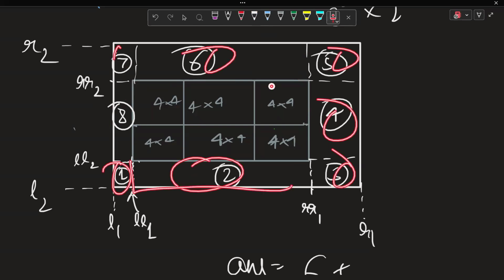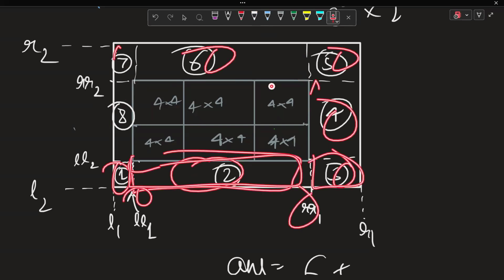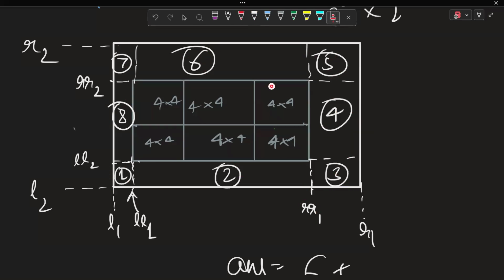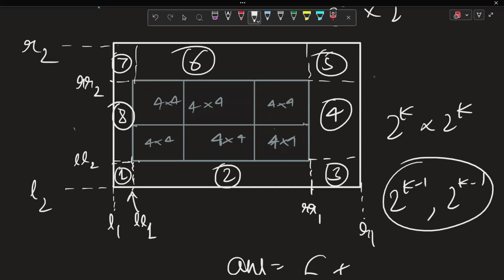You will get their coordinates through this. So recursively call your function for all these 8 regions, knowing the fact that if you have used 4 cross 4, you can only use 2 cross 2 at max. If you have used 2 to the power k cross 2 to the power k, you will use 2 to the power k minus 1 cross 2 to the power k minus 1 at max next, or if that is not possible, then even lower.